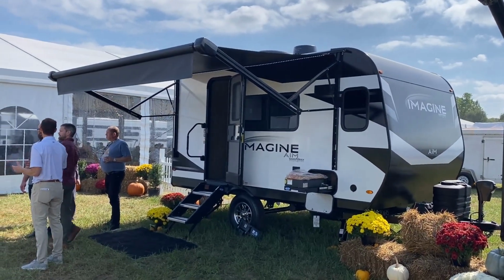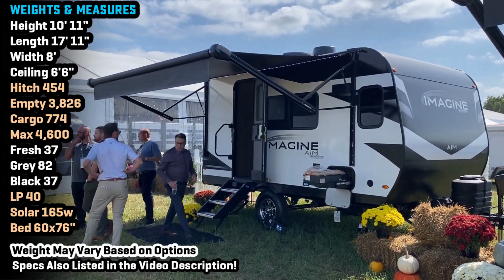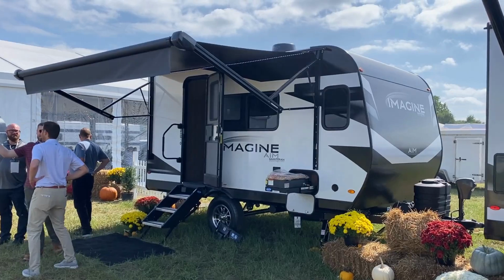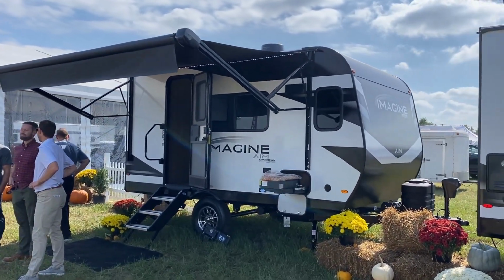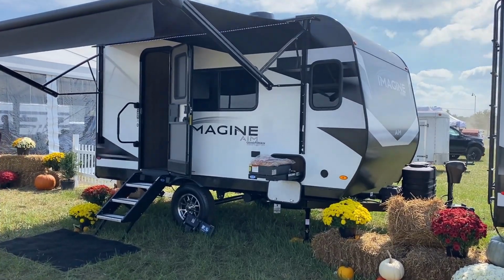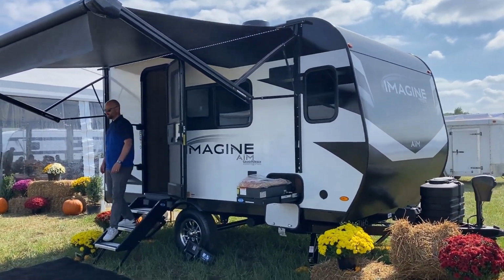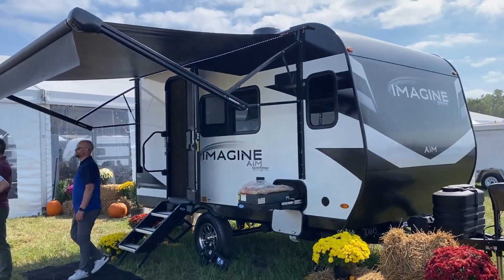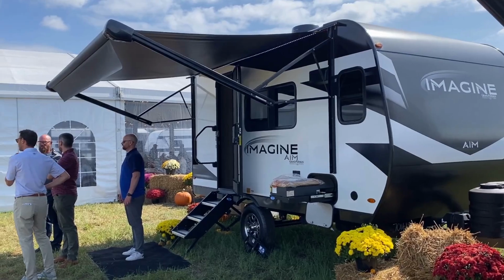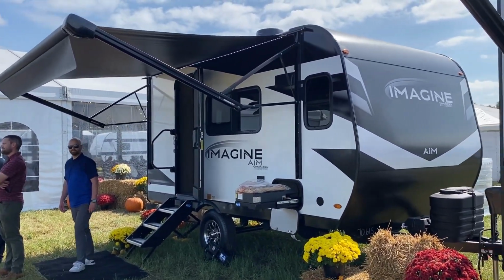Now, what's great about this one is that for a number of reasons, it's highly towable. You don't need a big, giant monster truck to haul one of these. Frankly, if you've got a decent tow package SUV or a tow package midsize pickup, like a Ranger, Tacoma, Colorado, Canyon, something like that, this could make a really solid pairing for you where you don't have to go giant, 3/4 ton diesel or something like that to haul a trailer around. And again, the awning's not exactly the biggest thing in the world, but it's not a giant RV. They did what they could.